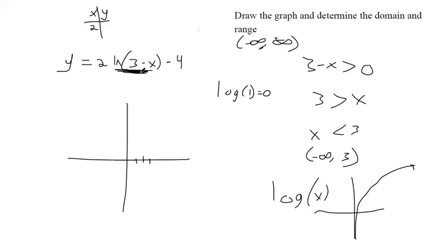Natural log of 1 is 0. Sorry, I said that incorrectly. Okay, that's 0. 0 times 2 is 0. 0 minus 4 is negative 4. So we know we're supposed to have a dot at 2, comma, negative 4. Now, if we're supposed to have a vertical asymptote right here at x equals 3, but a dot over there, then that must mean that the graph looks different than this graph over here.